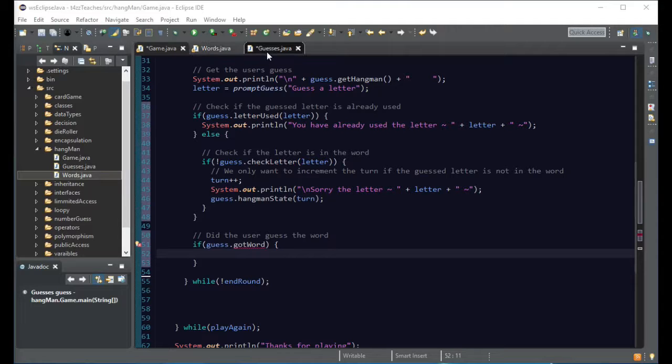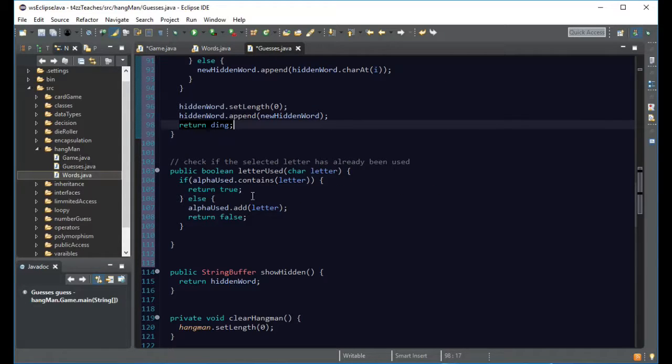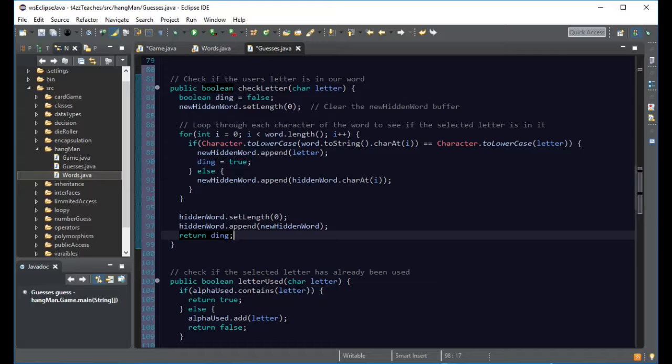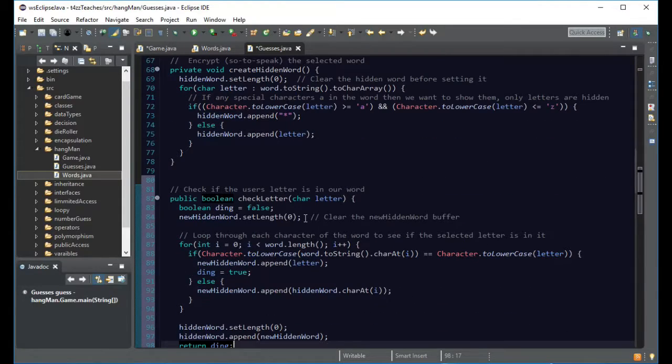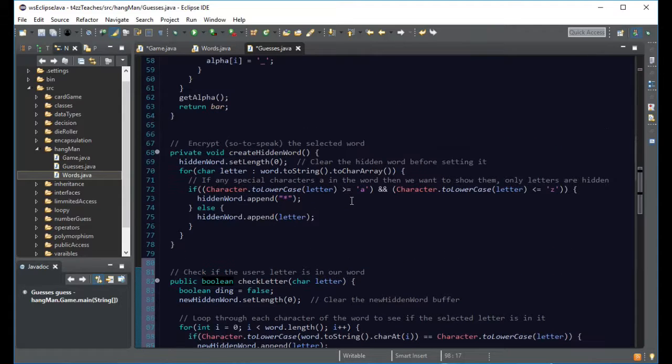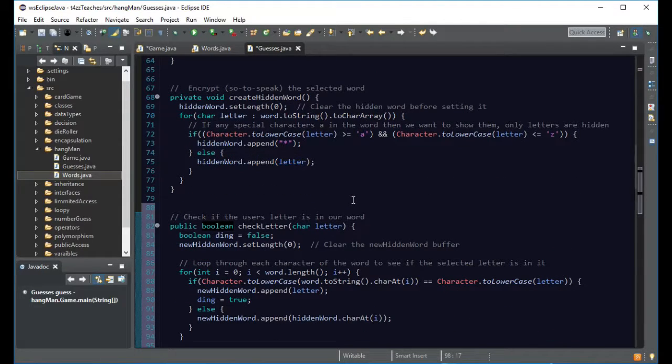And let's see, so go back to guesses. I am following my notes here that I wrote just to make sure I'm doing this right.